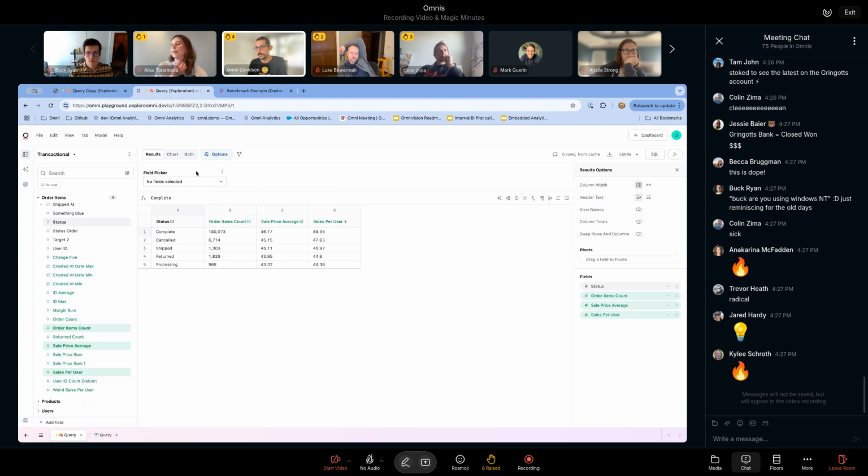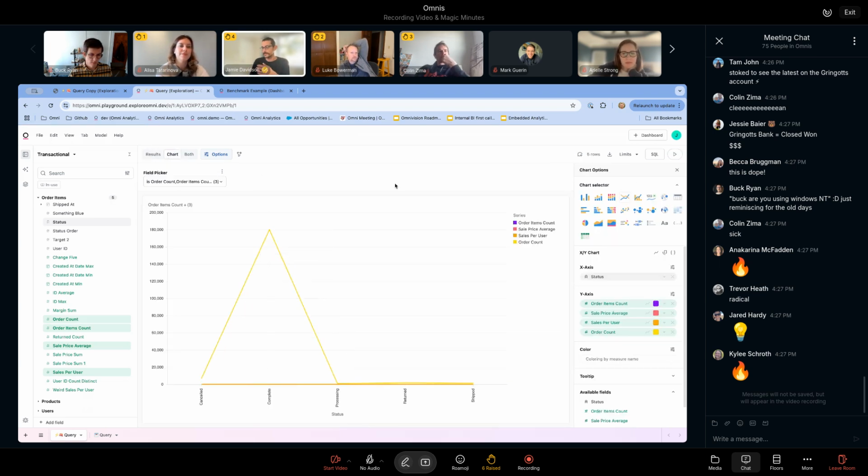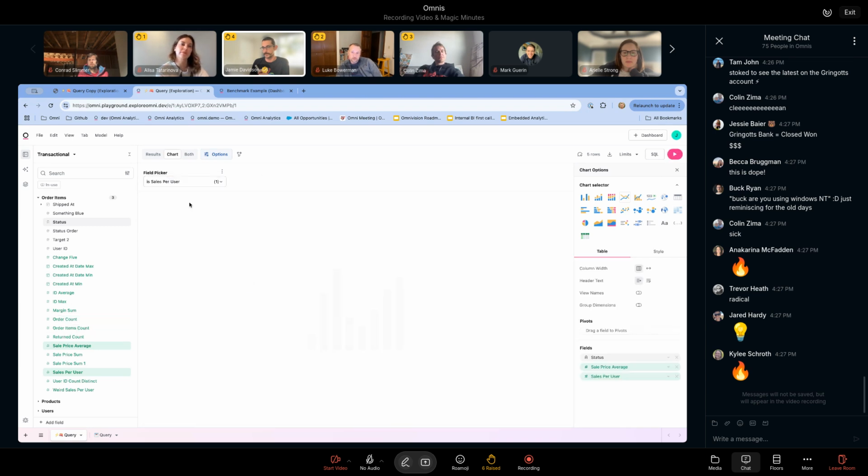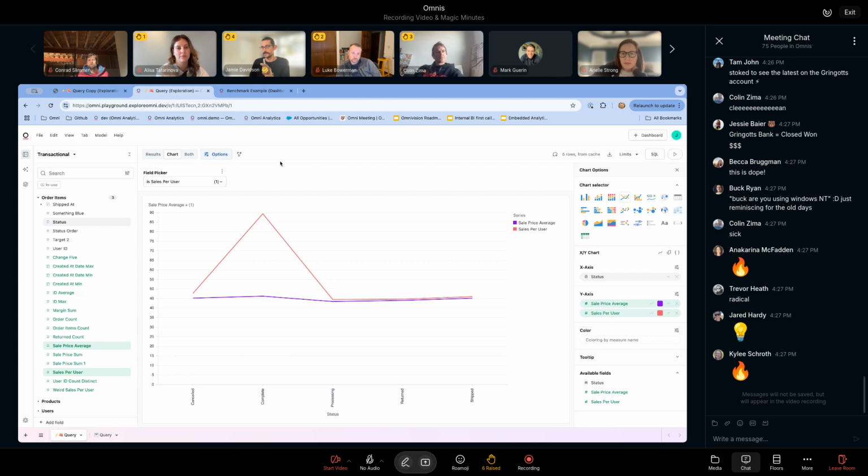Okay. We'll add some of these and I'll show you in the chart too. It will add stuff to it. It loses the config, although if you remove stuff, it typically will keep the config. It's not 100%. But if I go down to just the sales per user, let's see. Even in this case, it's inconsistent. No, yeah, it's wiping the configs. Unfortunately, sorry. So focus on table use cases for this.